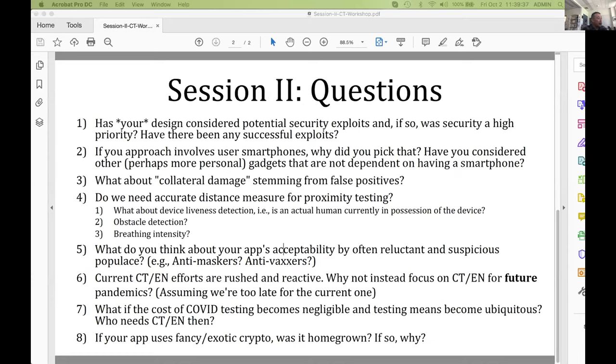Apologies to those who may not have read the email, but I also apologize in advance for maybe the tone of some of these questions. They're not being asked by someone who has built contact tracing or exposure notification apps. That is myself, so I'm very much an uneducated bystander. But I think some of these questions are pretty intuitive and natural. I also suspect some of them have already been answered by your talks, but if you have something to contribute, you can answer them in any order.